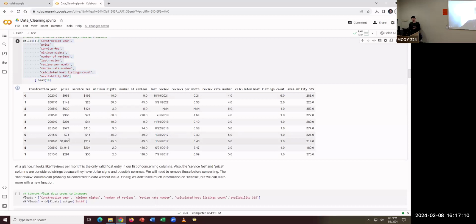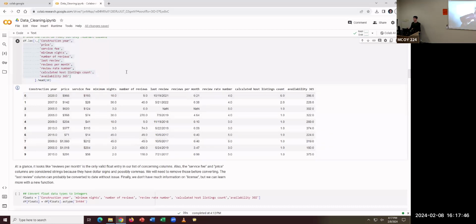If it has anything other than numbers or a period, then pandas will read it as an object instead of an integer or a float. So that $ and that comma make pandas think it's supposed to be an object. What we can do, and what we'll do later, is cut the $ and the commas so that it can be converted into the proper data type, which is an integer.